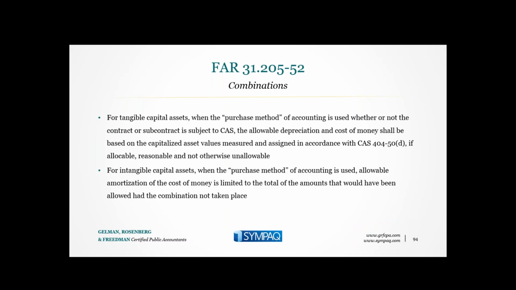Okay, there's also one on business combinations. Basically, it's tangible capital assets with the purchase method of accounting. Whether or not a contract or subcontract is subject to CAS, the allowable depreciation and cost of money shall be capitalized based on the capitalized asset's value measured and assigned in accordance with CAS 404. So, otherwise unallowable, right? Yeah.